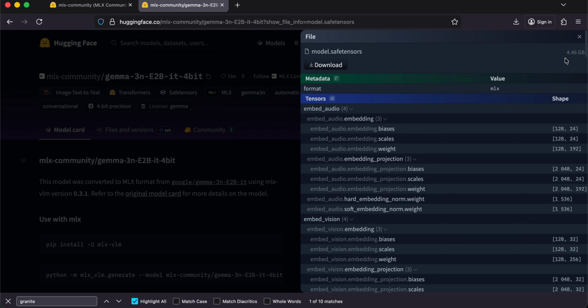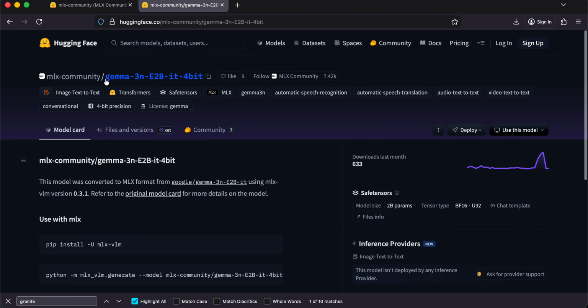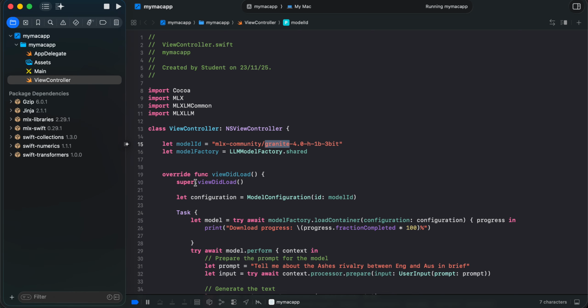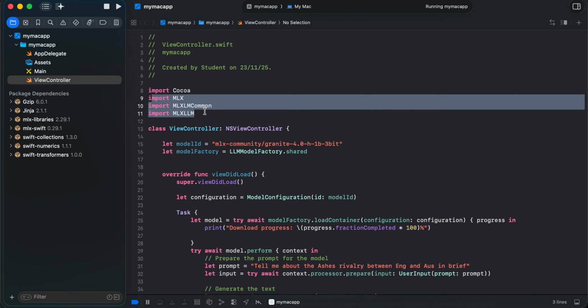Here you can see it is 4. I'm not getting the model which I want to show you. Sometimes you see a drop down. Here they have directly given this 4.46 GB, not a drop down but kind of like a next and previous button. So there are multiple tensors, or I don't know exactly what they are. So you will have to do the addition to get the size. That's how simple it is, nothing much. So suppose you want to use this, you can just copy this particular name, that's it. And all you need to do is first add these 3 imports.